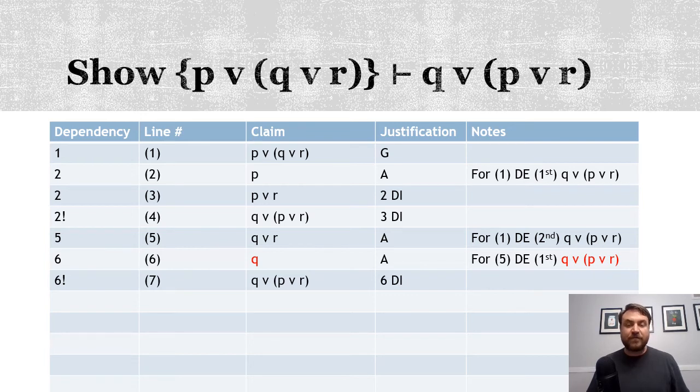And then I'm going to have to assume R and then get Q wedge P wedge R, which, again, seems pretty easy. We've already done something very much like it. So I think, okay, I'll be able to get where I need to get by doing that. Okay, so when you assume Q, you get Q wedge P wedge R pretty much in one step. You discharge that assumption. You stop assuming Q, and instead we want to start assuming R. Right, because that's the other half of our disjunction that we're trying to eliminate.